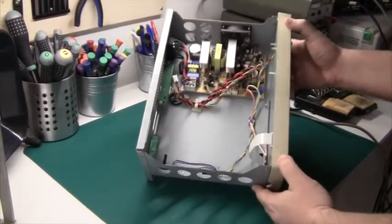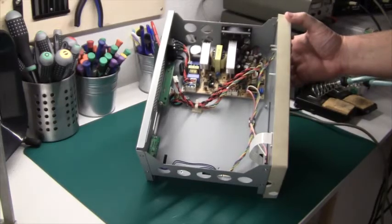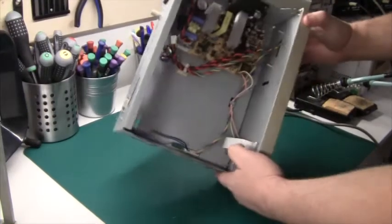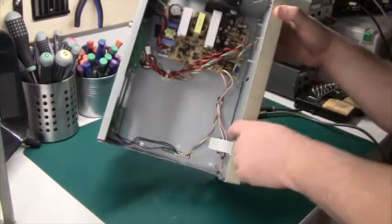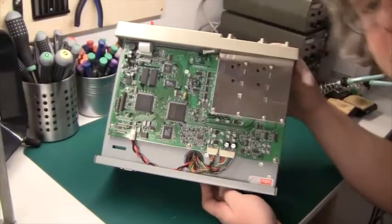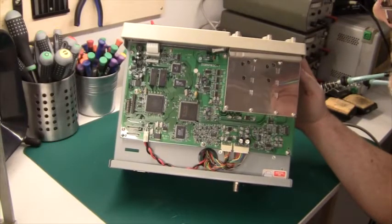And it's basically empty. There's a switch mode power supply, a really big one, and a fan. And down here, inside here, is the LCD display and the buttons. And there we go. There we have it on the back here. There is the oscilloscope itself.